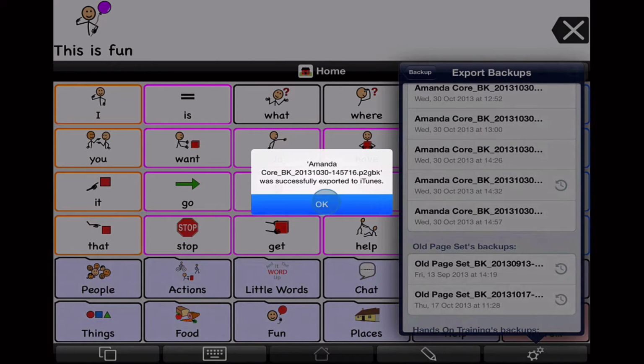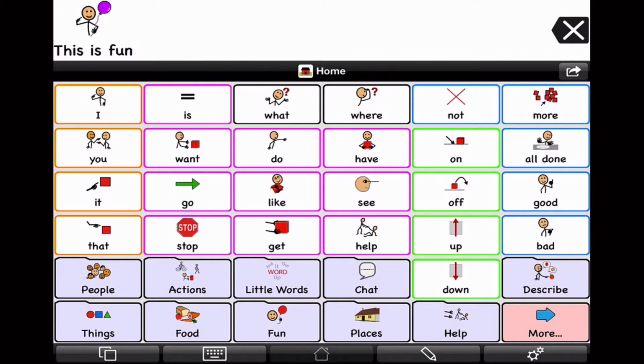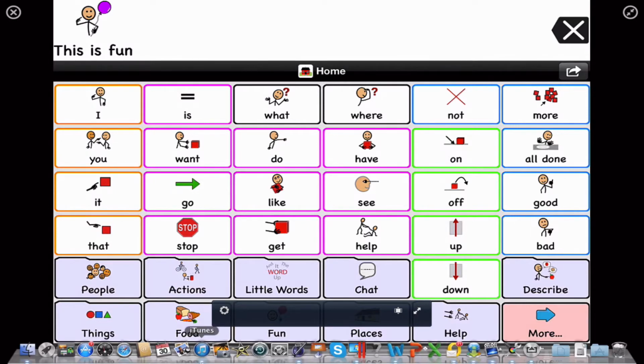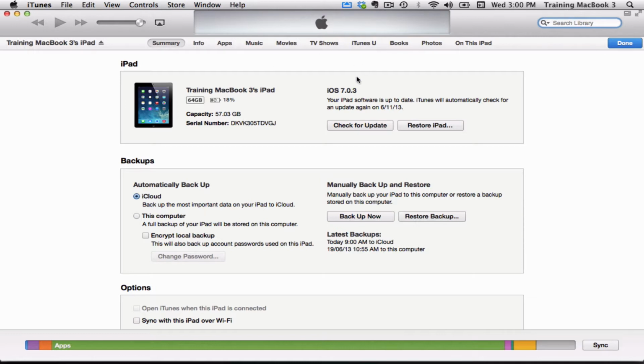The only way that we will see that is if we actually open iTunes. So what I'm doing now is physically plugging my iPad, using the white cord, into the USB port of my computer. And of course, when I do that, we can then go and have a look at iTunes, and you can see that it's starting to pick up my iPad. I can click on that now. Okay, so you can see we're in iTunes now, and it's picked up my iPad here. We've got those number of tabs.